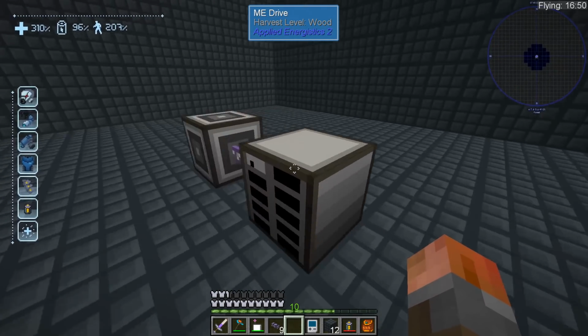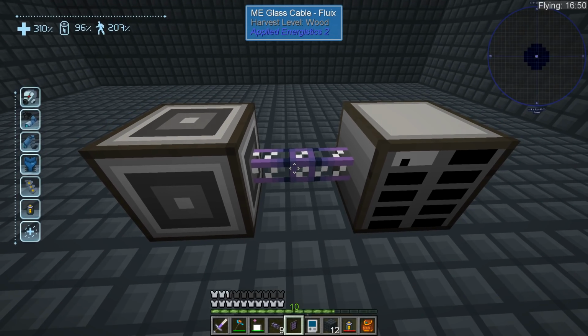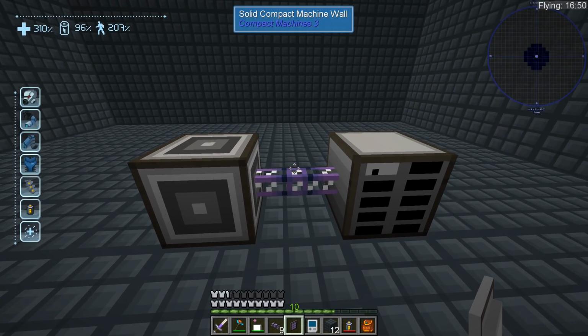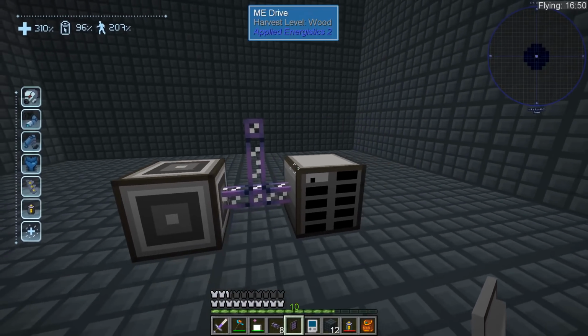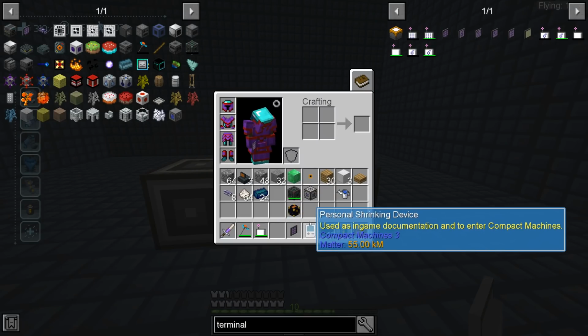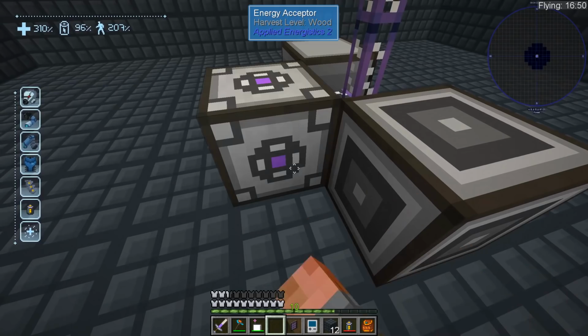Okay, and here we are. So let's put our terminal down. We can put it right there. Come on. Okay, let's put block there. Will our terminal go down now? No. Does it need power to accept a terminal? That's very, very odd. Let's just put the acceptor down.